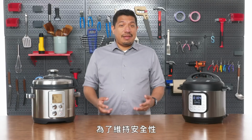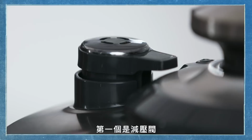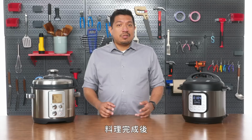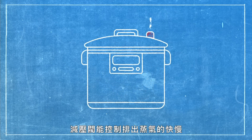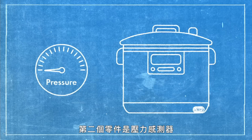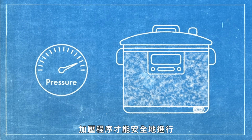In order to do this in a safe way, multi-cookers include 2 important components. The first is a pressure release valve. This relieves and regulates the pressure as it builds up. It also controls the natural or quick release of the pressure by letting steam out at the end of the cooking process. The second component is a pressure sensor. This tells the cooker when a pressure limit is reached so that the pressure buildup can safely stop.